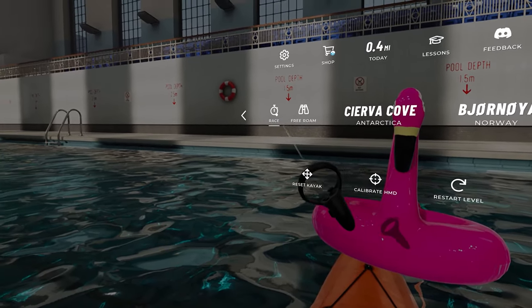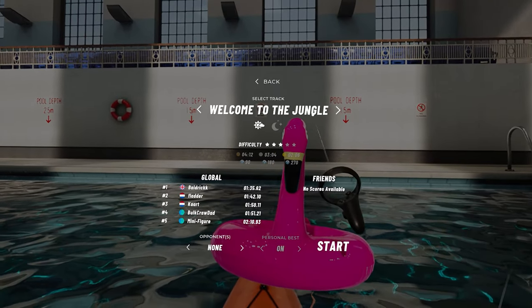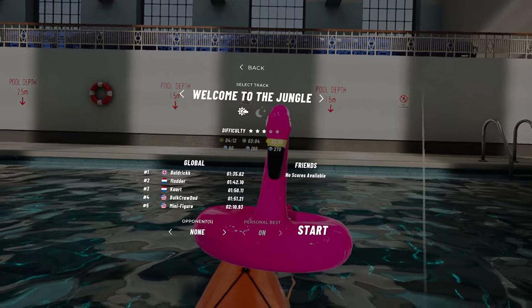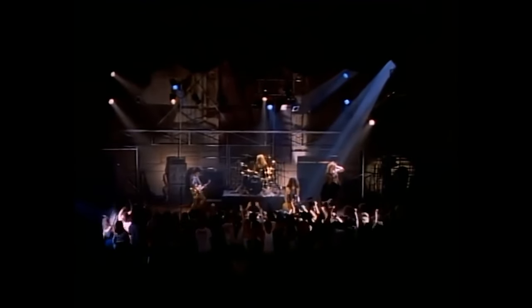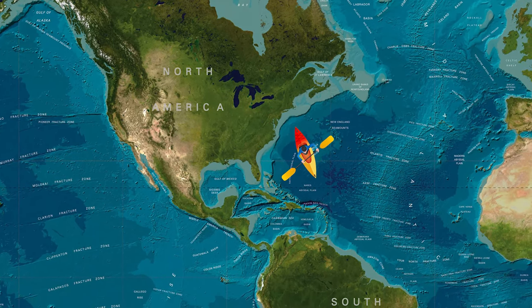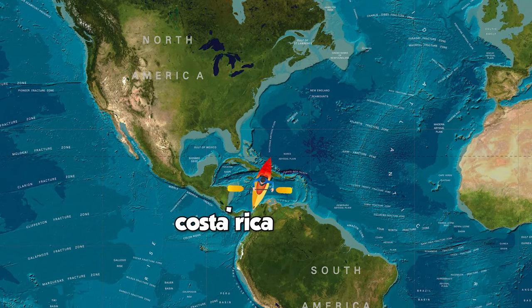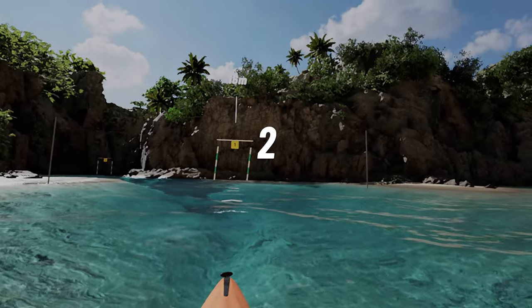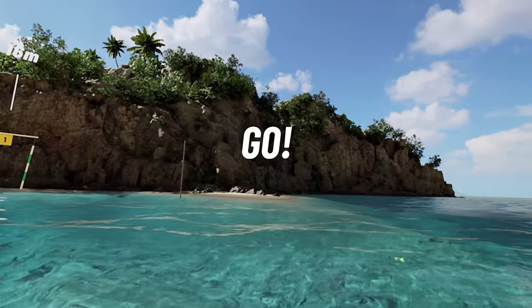So we're gonna start in Costa Rica. We're gonna do a race. Now there are different tracks in each one. We should start with Welcome to the Jungle. We got fun and games. Oh, look at the environment.